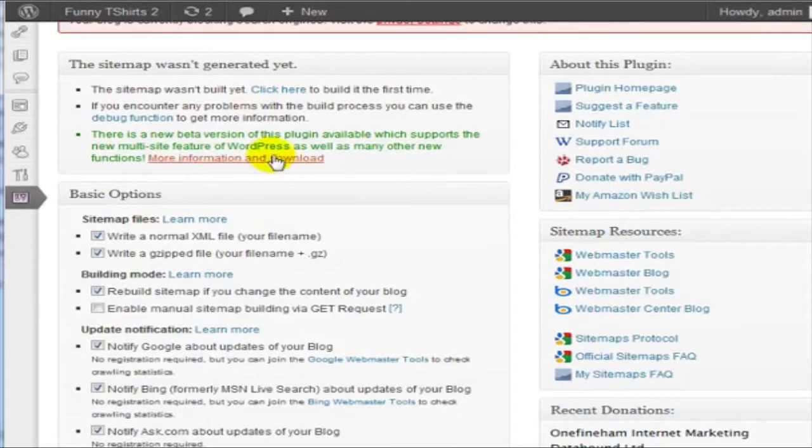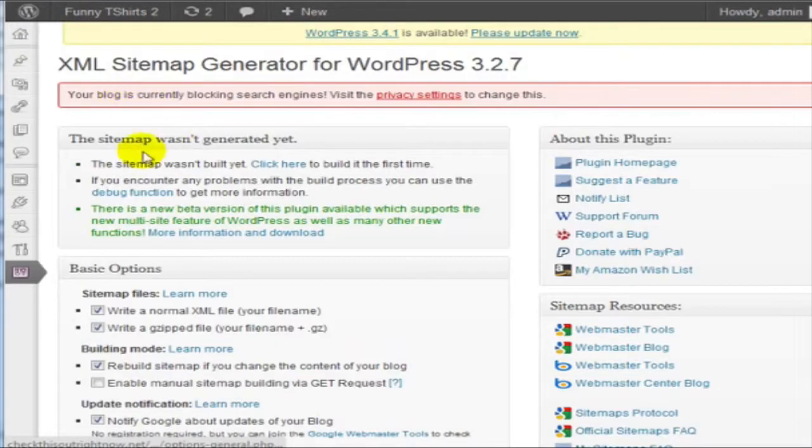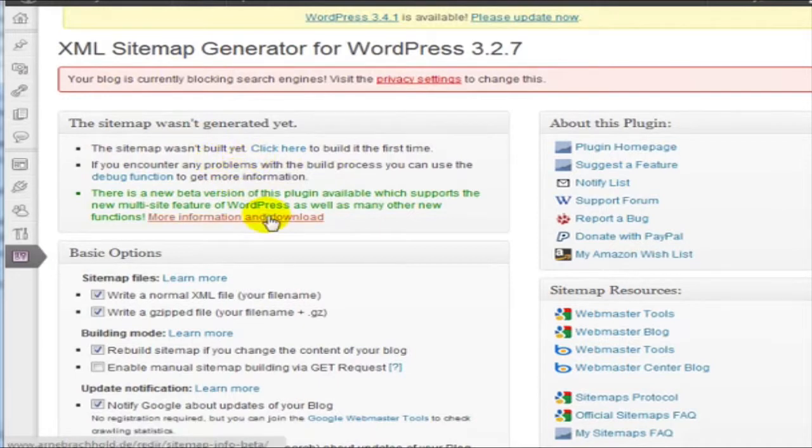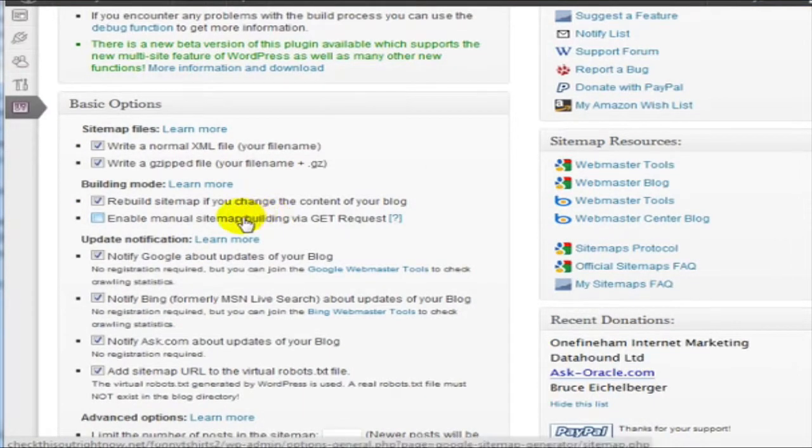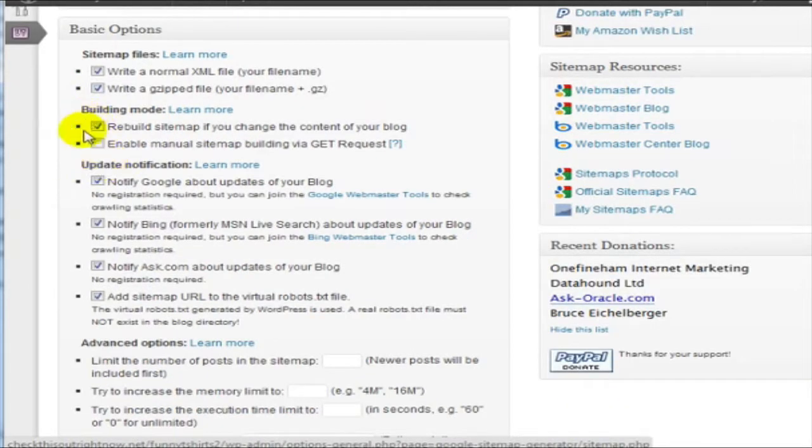Now, as you can see at the top, it says the sitemap was not built yet. Click here to build it for the first time. Before we do that, I'm going to go through the basic options, and then we're going to build the sitemap. Step number one is to go through here.